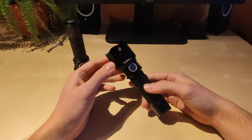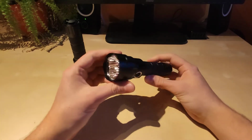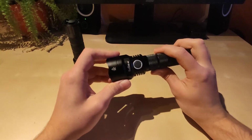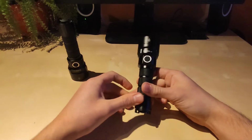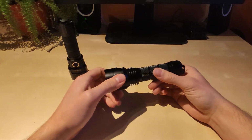But as I say, the thermal mass on this flashlight combined with not so high power is actually giving this flashlight the possibility to heat up quite slowly, which is very nice. You can use turbo for a couple of minutes before it actually steps down, which is very nice.